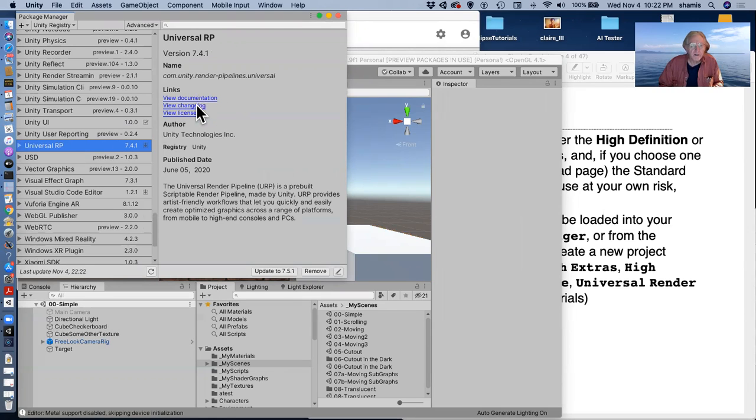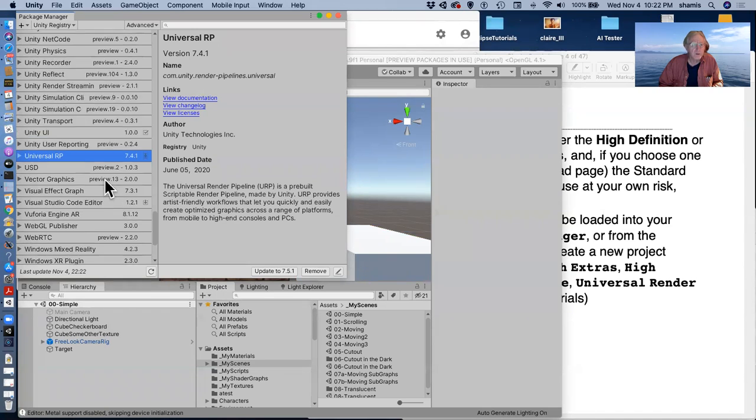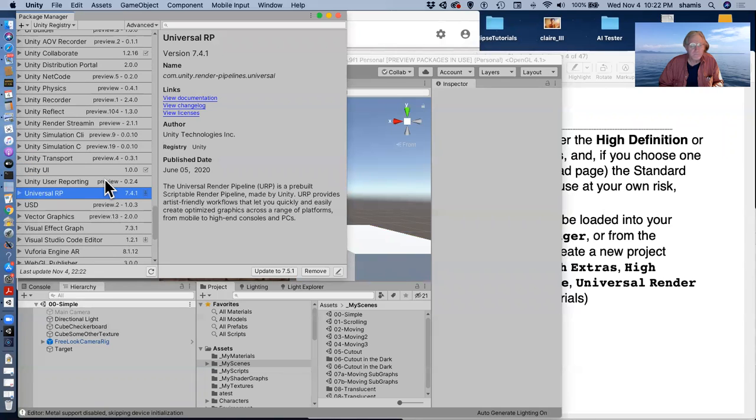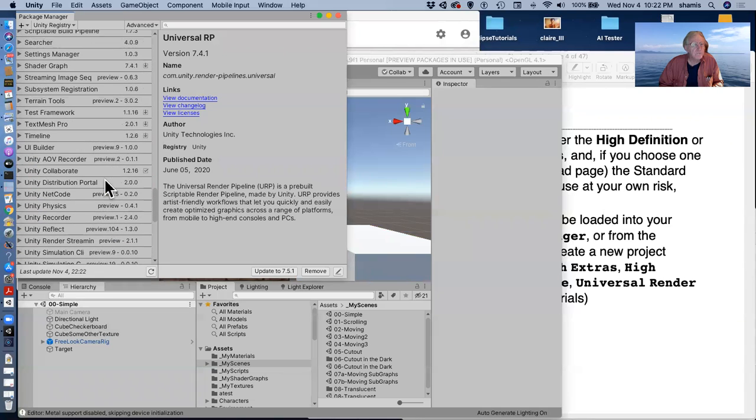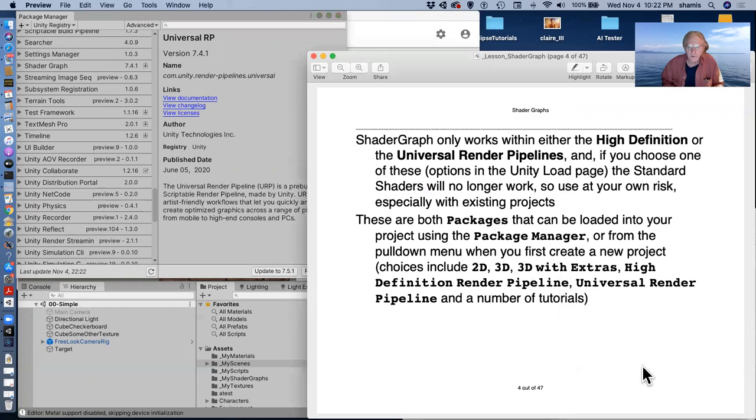Documentation's available here, and this automatically adds both the visual effect graph, which is another way of doing particles, and it also adds the shader graph. So these all come in, and the shader graph is what we're going to look at today.